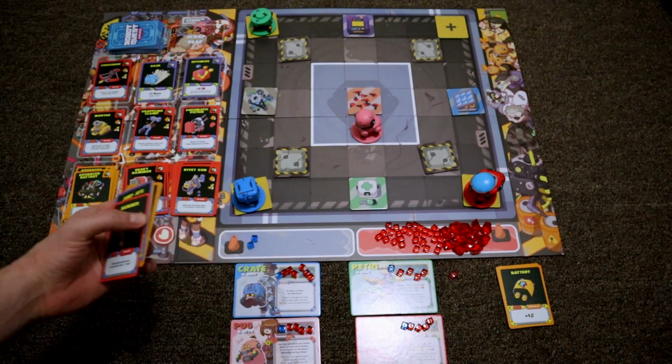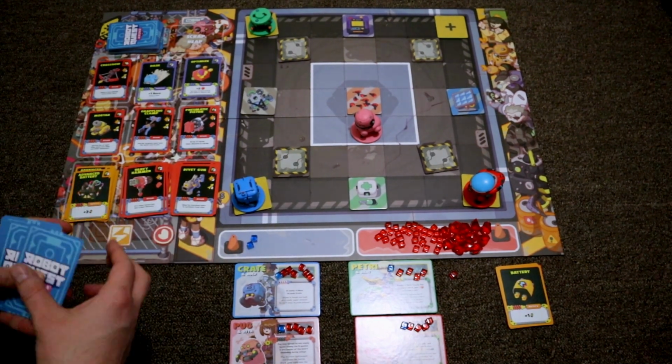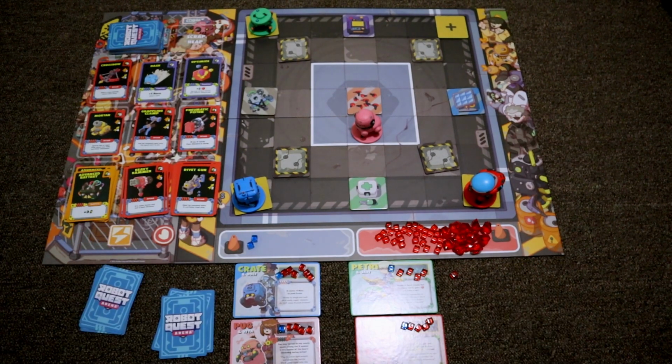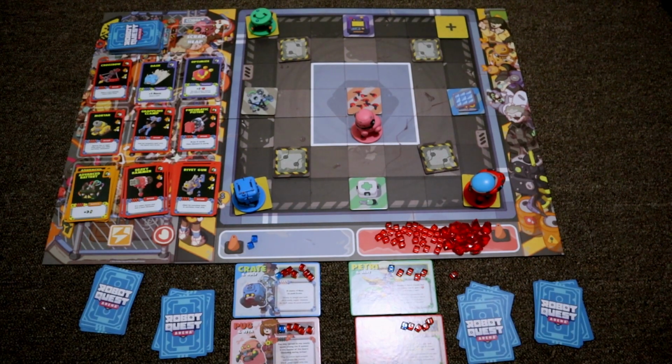Each player will take their deck, shuffle it up, and draw 5 cards: 1, 2, 3, 4, 5. Same thing with the other player. Each player has their starting hand, and now you're ready to begin the game. Again, the object of the game is to have the most victory points at the end of the game, and you do that by damaging other robots on the board.